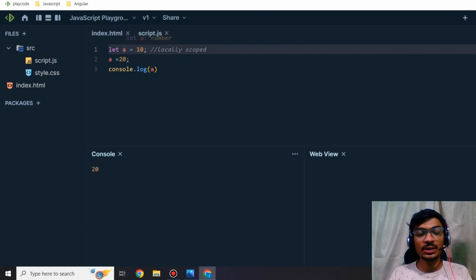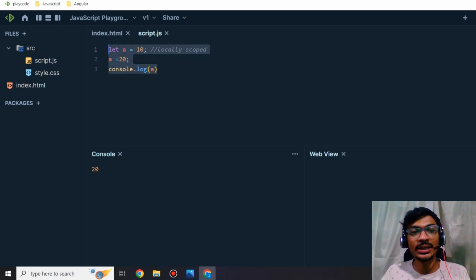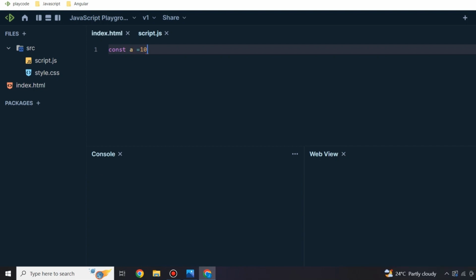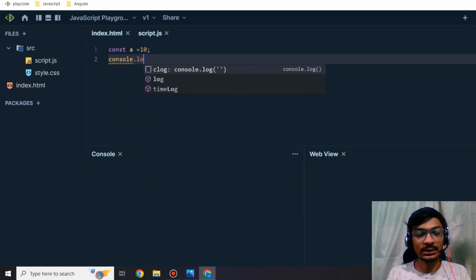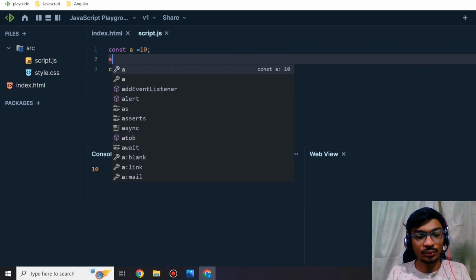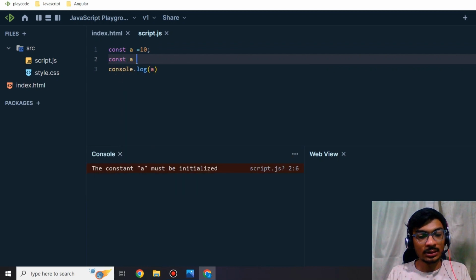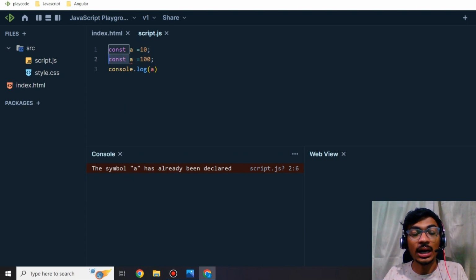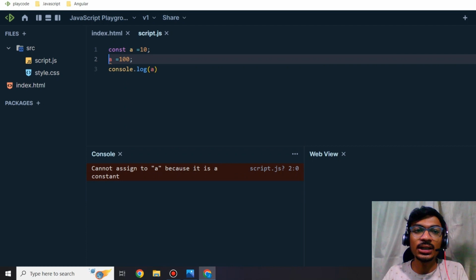And let's see one example using const. It says constant, right? If we use this to declare any variable, we can reuse that variable in the entire program, okay? But we can't update that. It can be declared and initialized, okay? But if we try to redeclare, we can't. And we can't update also because it's a constant, right? We can't update also.